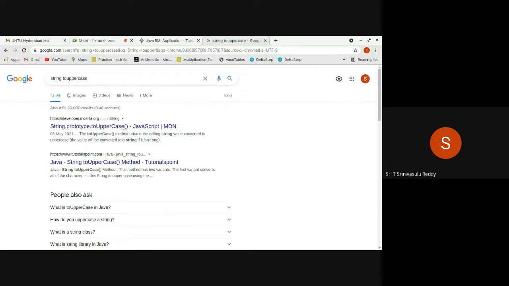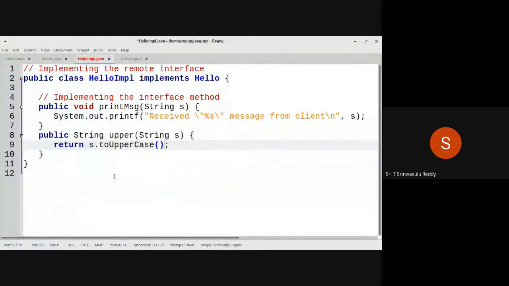This may be JavaScript or Java, so we'll have to be careful. Java String toUpperCase method. Let us assume everything is all right. So you are returning s dot toUpperCase, and naturally it returns this result back to the client, which is running on a different JVM. So this part is also over.